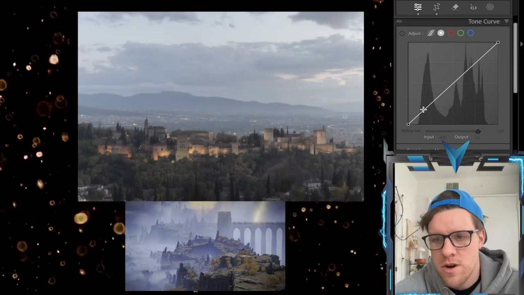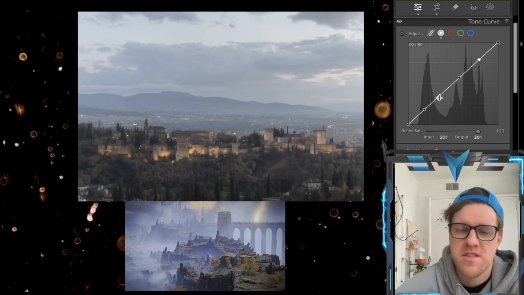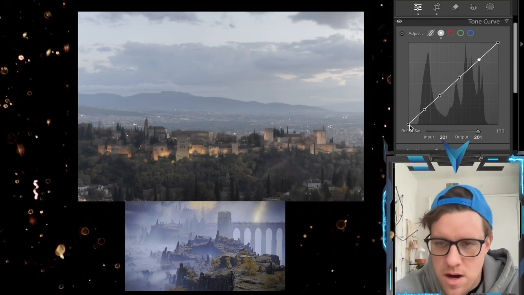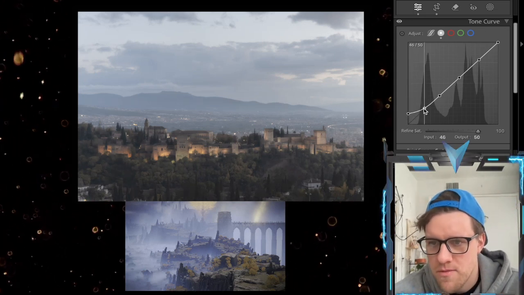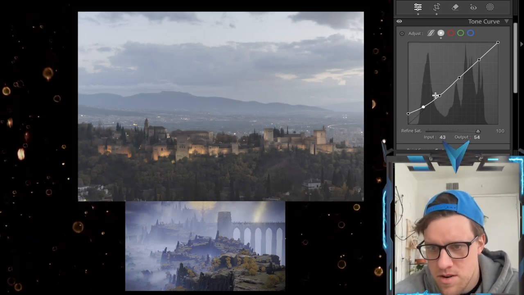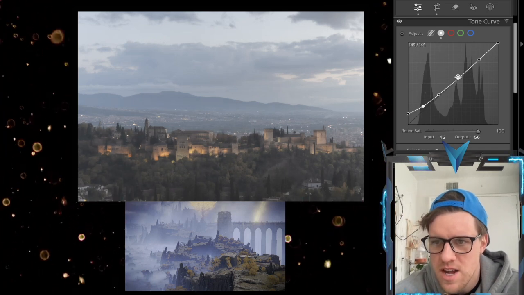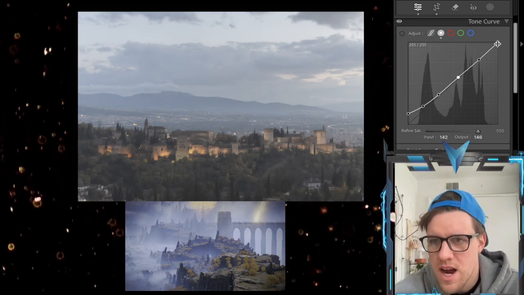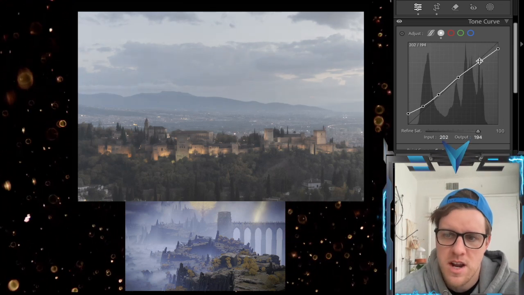Coming over to the tone curve here, we're going to put our points on the line, and basically what we're going to do is lift the shadows up. Not way up, but a decent amount. So our first 3 to 4 points are going to come up off the center line just a little bit. Even this one just a bit. And then our brightest highlights up here are going to come down below the line.